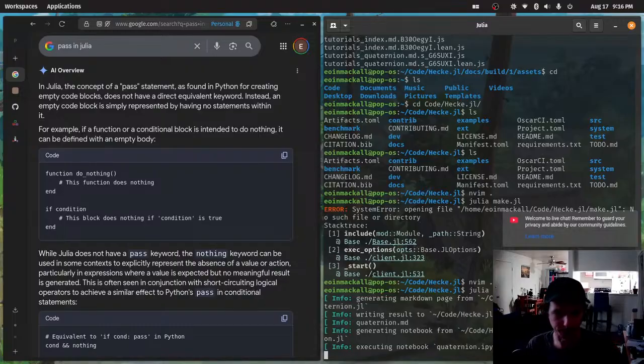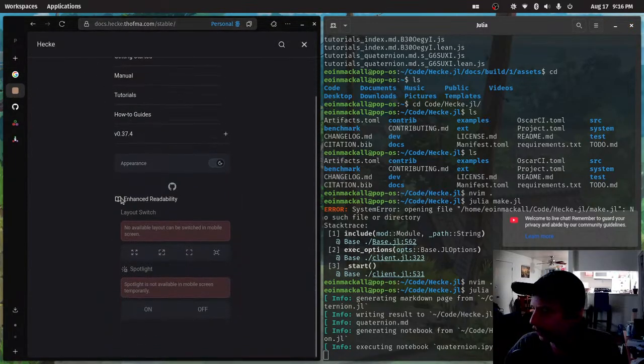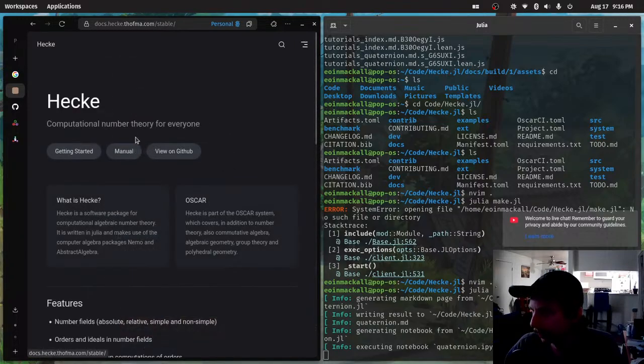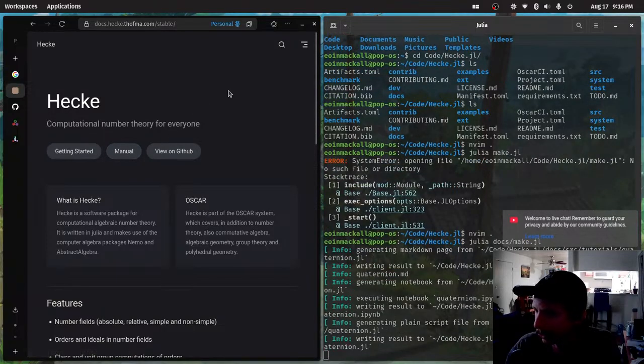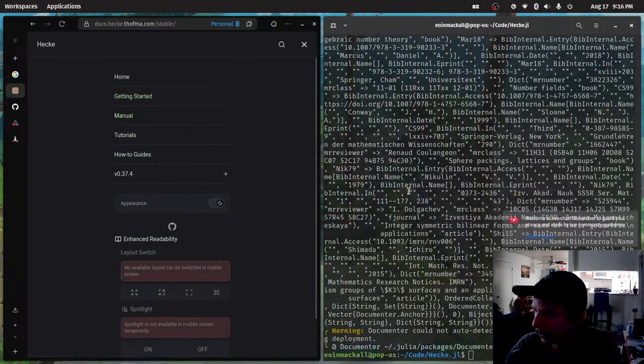There's a couple things that I'm curious about. One, will this work? And what will the local server make it look like? Two, will it change any of the descriptions? So, getting started, manual, all this stuff.